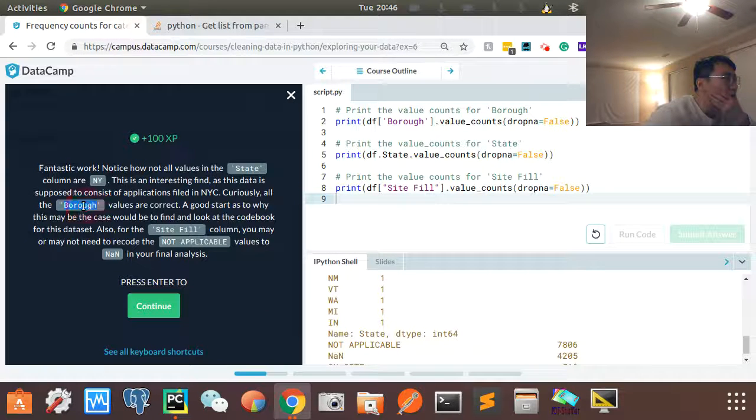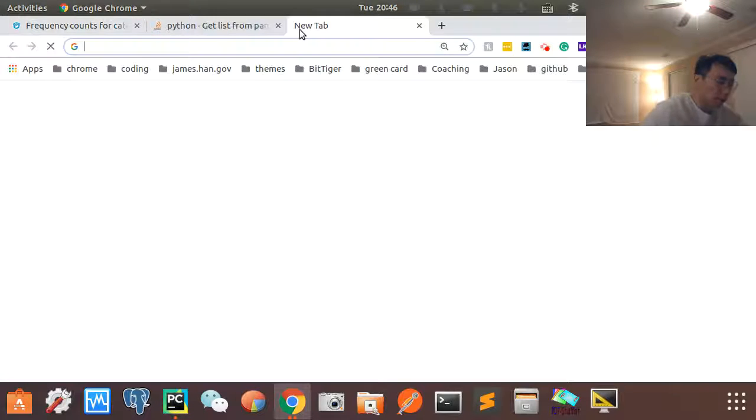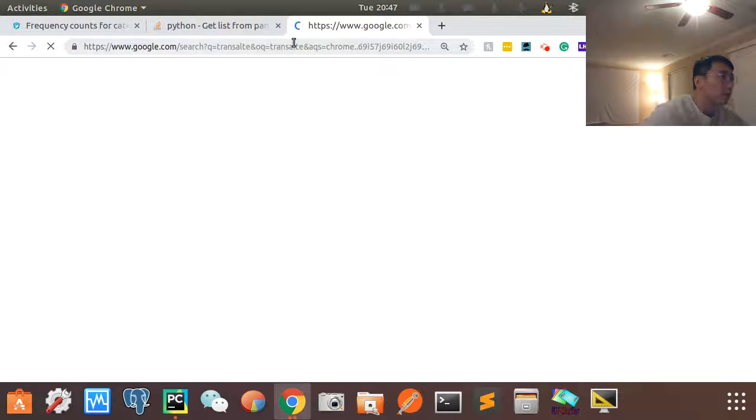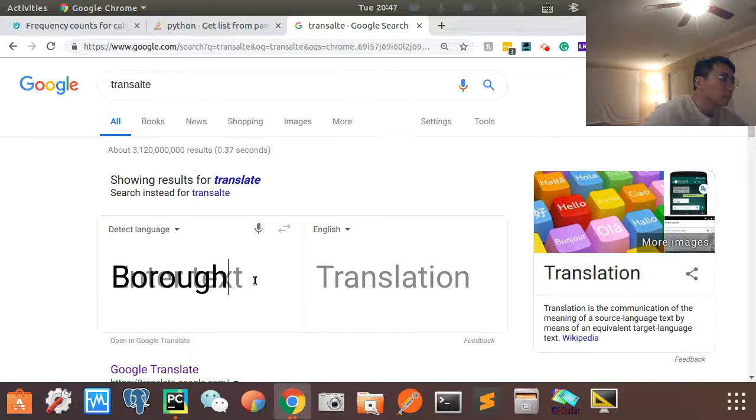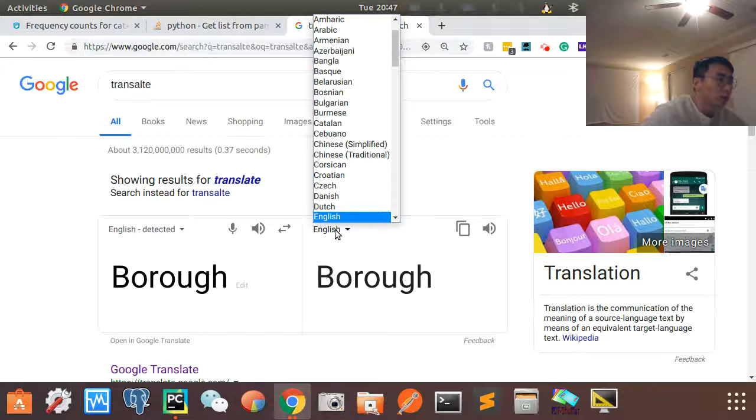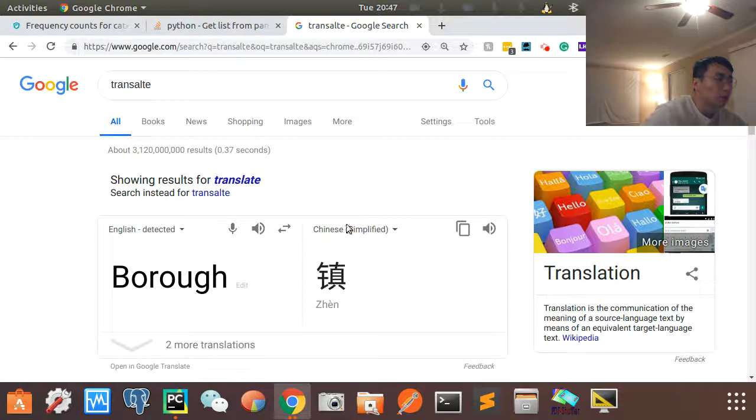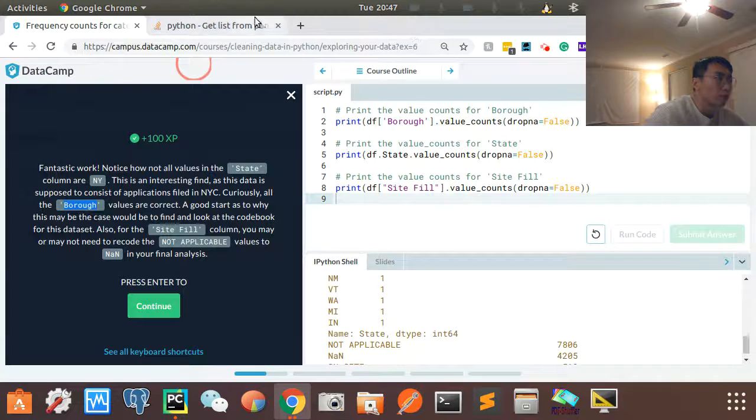What is this word? Do you know this word? Translate. Change to Chinese. Oh, okay. Borough. It's town. Why don't we just say town?